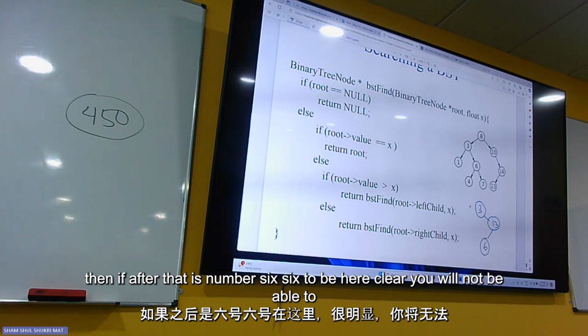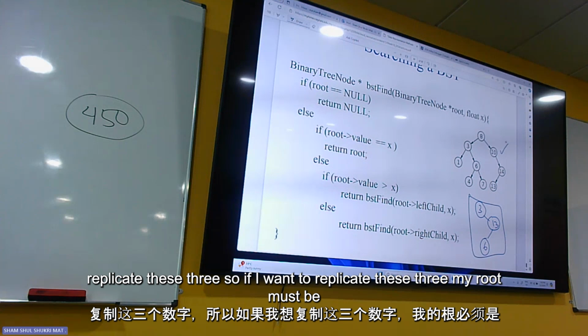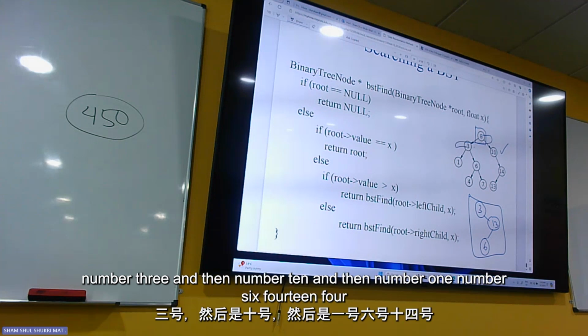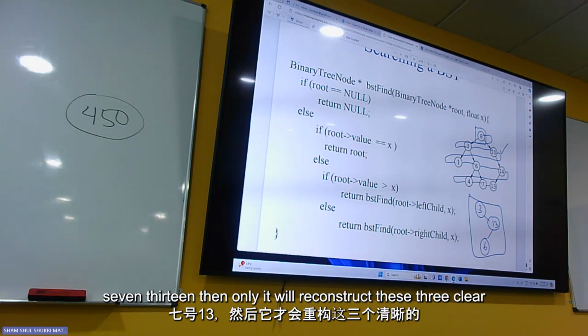You will not be able to replicate this tree. So if I want to replicate this tree, my root must be number 8. And I need to put in a certain order. So after 8, I need to put number 3, and then number 10, and then number 1, number 6, 14, 4, 7, 13. Then only it will reconstruct this tree. Clear?